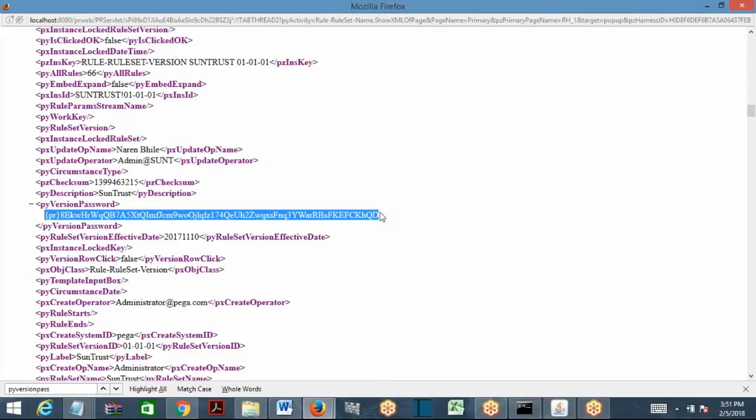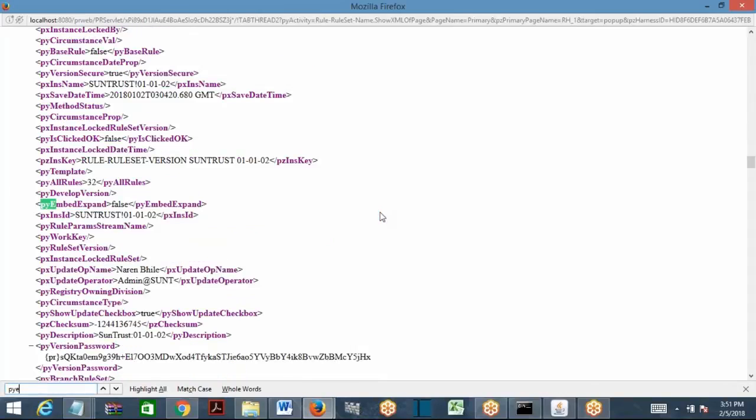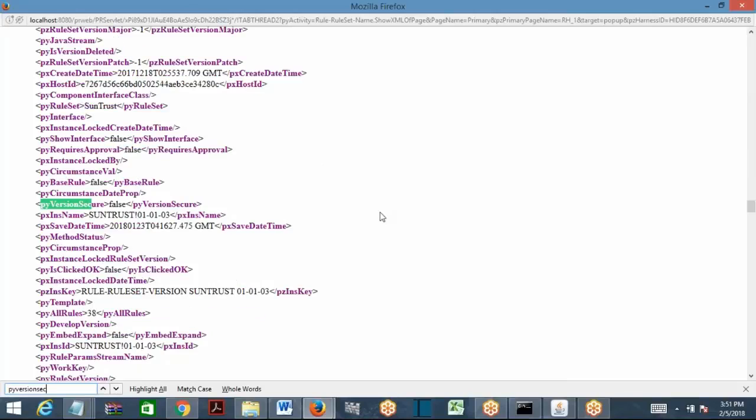Along with this, it is up to your knowledge of implementation, what you have understood. But if you are going to learn it, there is another property called pyVersionSecure. pyVersionSecure equal to false means that it is unlocked. This version is unsecure. Unsecure means it is not locked.